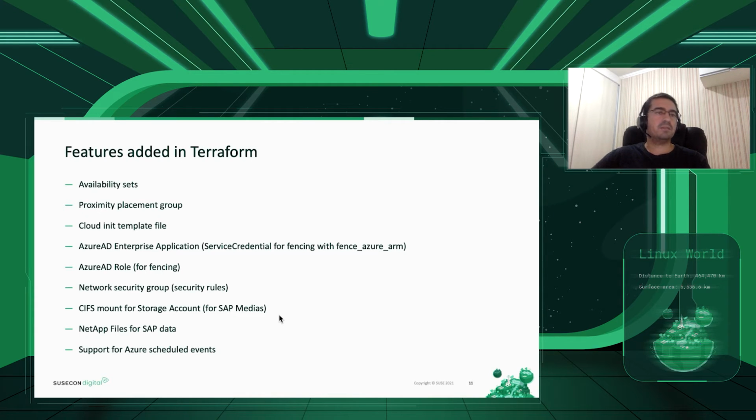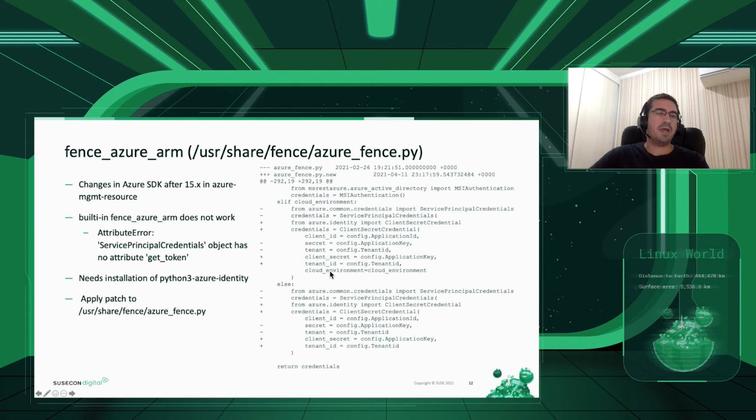During our tests using the component for STONITH, we discovered that the fence_azure_arm fencing, which is responsible for guaranteeing the integrity of instances in high availability in Azure, was not working. We did some research to understand the source of the problem.